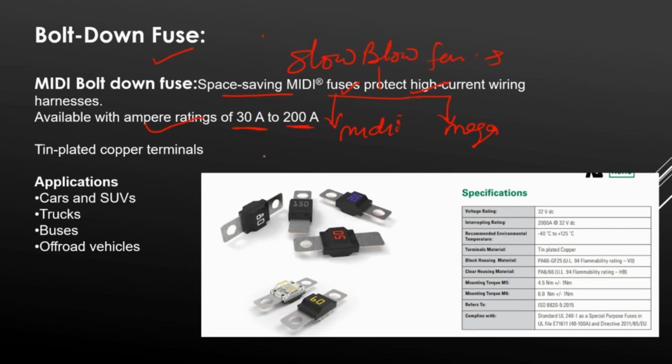Okay, as I told you, these slow blow fuses come most of the time on higher current. And why higher current? I told you that the peak current goes higher, then it sustains. That's why most of the time they come in the higher currents. So if someone asks you what are the applications or devices where a slow blow fuse will be used, I told you, when you have an inductive load or a capacitive load, in those conditions you have to use the slow blow fuse.